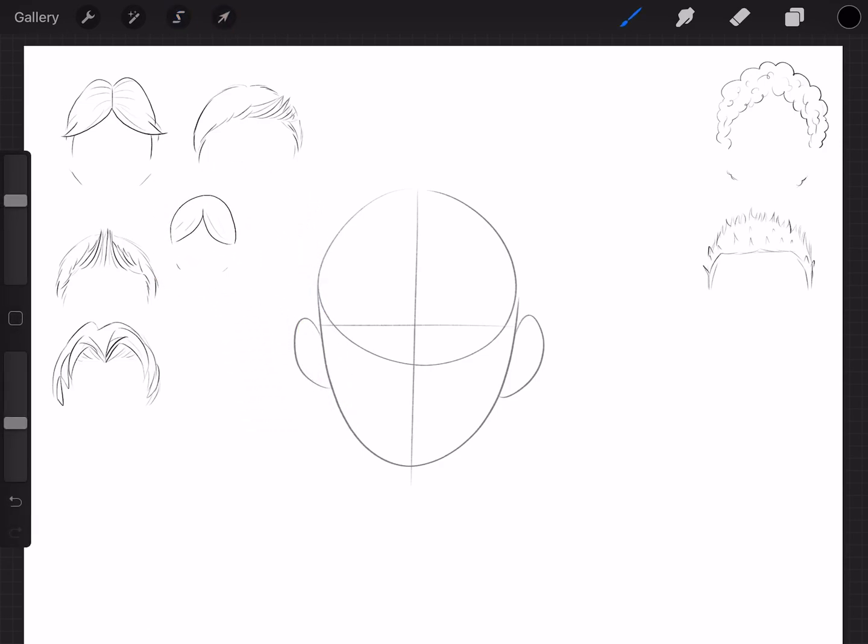Okay. Another one is if you do have some extra hair in the front, but you gel it so it goes kind of curvy. The way I like to do it is I start over on this side and I do a swoop like an S, like that. Be a little shorter. And then I do a straight line down, and from here, I do a curve, but I don't connect it yet. Well, you can go ahead and connect it.